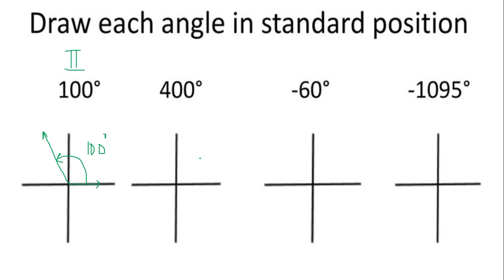How about 400? First quadrant. Very good. Isang rotation tayo. If it is one rotation, ibig sabihin 360. So, may natirang 40 to make it 400. That's why the answer is first quadrant. So, approximately, this is 40. This is the terminal side and this is the initial side. Again, this is 400 degree, quadrant 1.